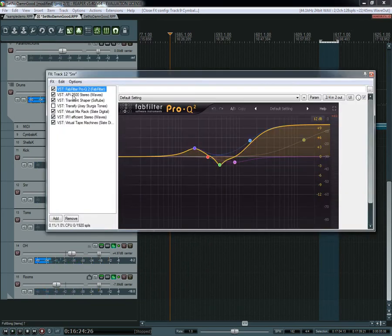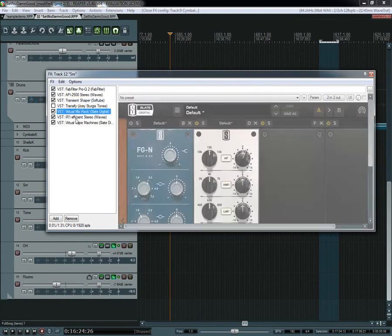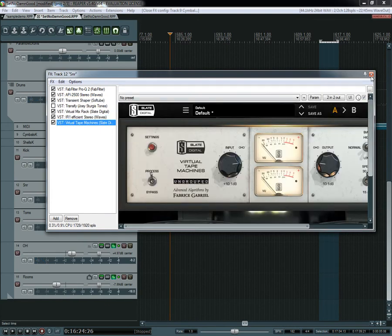And there you have it. You can see I went crazy on processing, maybe a bit too much, but that's what I normally do.